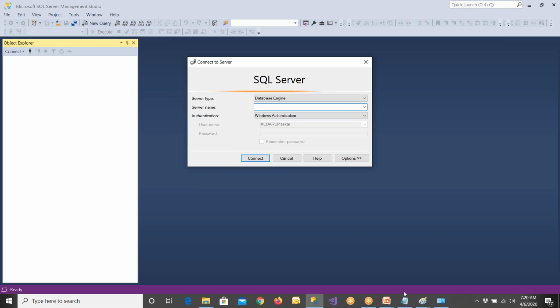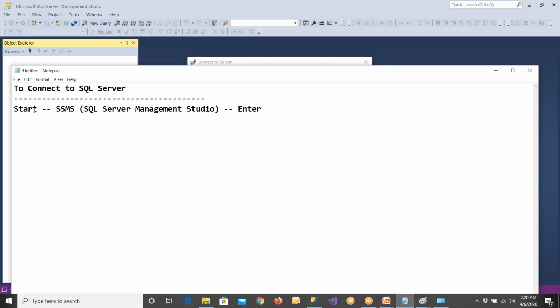So how do you connect to the default instance? This is what SQL Server will open now. After that, if you want to work with a default setup or default instance, you have to provide server name equal to dot.